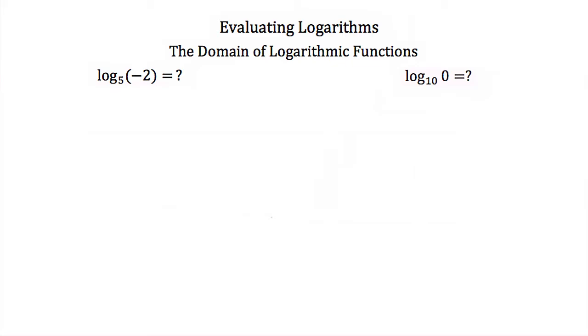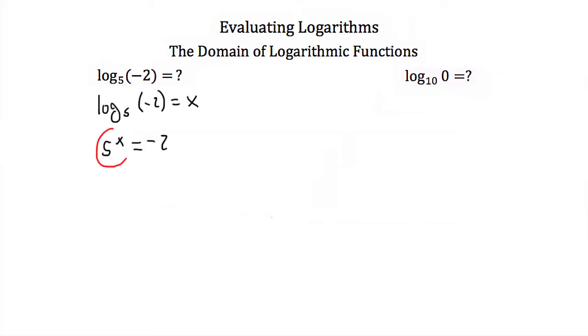Now let's talk about the domain of logarithmic functions. Here we're told that the log base 5 of negative 2 is equal to something. Well, I'm going to rewrite this as the log base 5 of negative 2 is equal to x. If I write it this way, then I can rewrite this as 5 to the x power is equal to negative 2. Now let's look at this left-hand side.